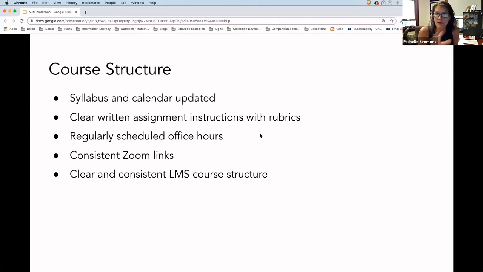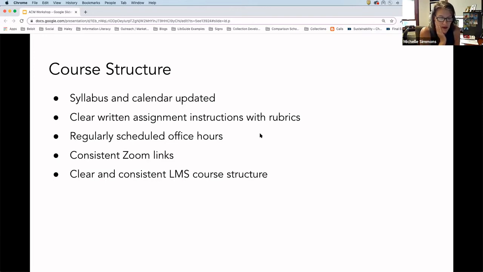But before we get to that, I just want to mention a couple other things. I think that it is especially important in a hybrid or online environment that we keep the syllabus, and especially the calendar, our course schedule, updated and consistently distributed. I email and I put things into the learning management system, and I do that for every single thing that I update or send out. So students always are able to find where the most updated calendar is.